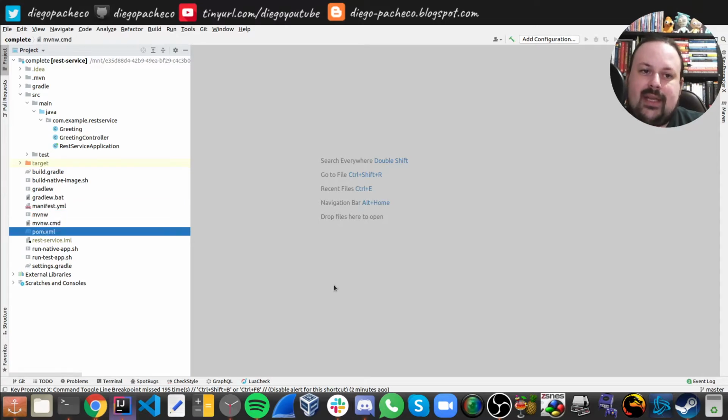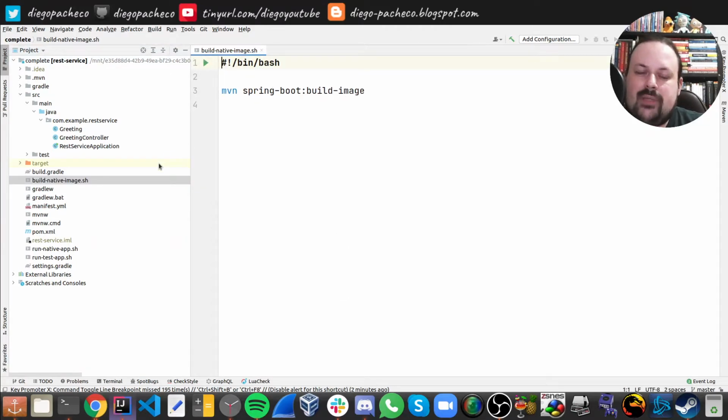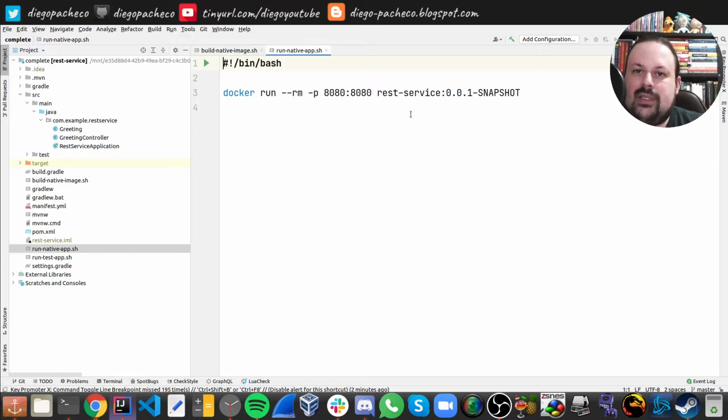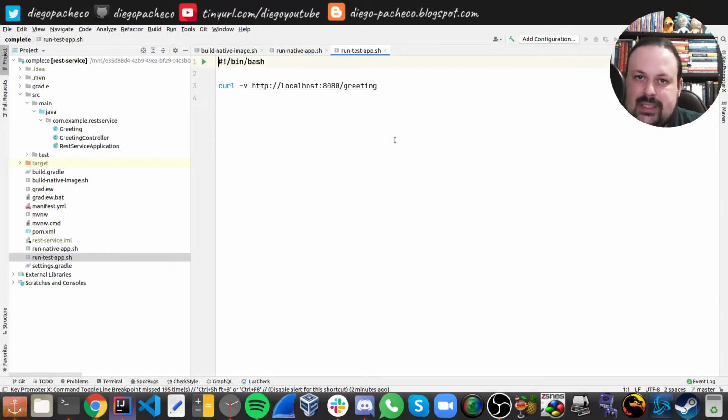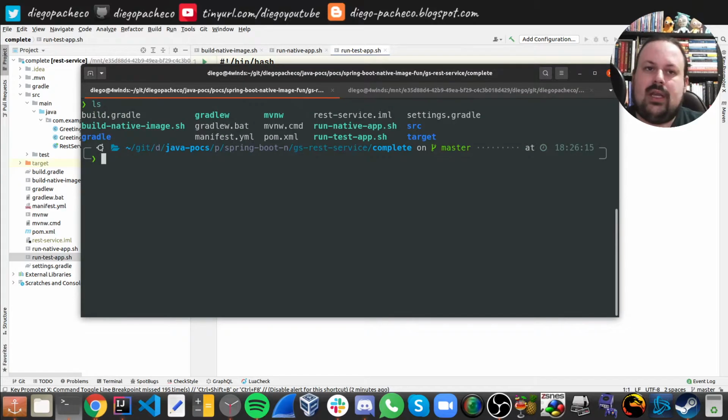I basically have a bunch of scripts I created. I have this build image script, which is just calling spring-boot:build-image. I have run native app. As you can see here, we're going to build a Docker image, and then we're just going to run that. And finally, I have a test one that's just going to call an endpoint. So let's do that. First of all, let's do build.